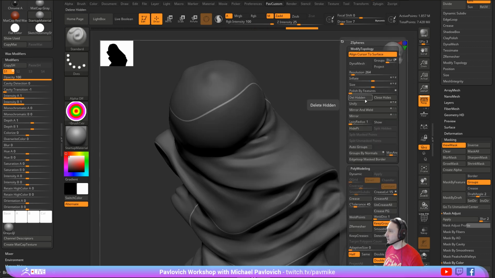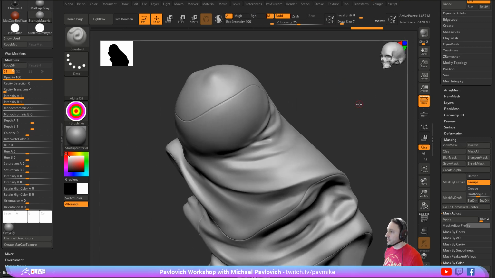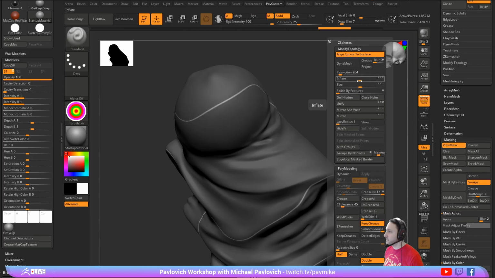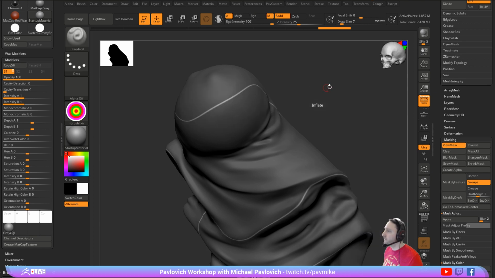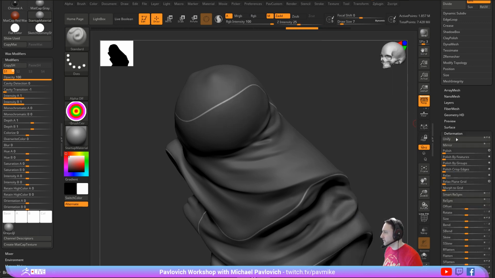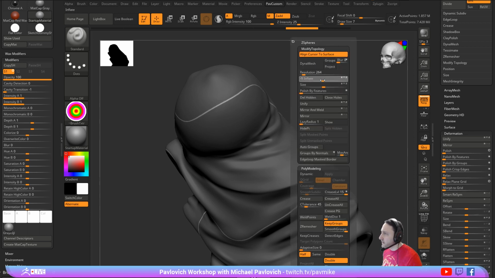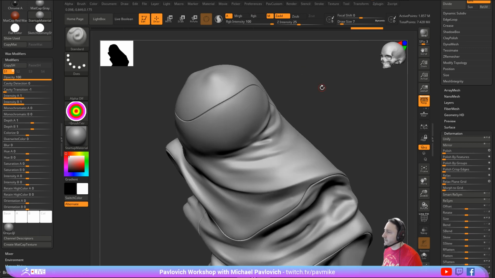Control tap to invert that, and then we're going to go in here to deformation, deflate. We'll say maybe -1, and that'll deflate there. In fact, let's do -2. You can also just drag on here. If you click and drag, it's going to be a pretty harsh transition. If you want a little bit more finesse, you can tap once. By the way, I'm in the deformation menu in here. For inflate, you can just click and drag. This one doesn't look like it has finesse on it, but we just click and drag here, and that's going to give us our inside portion.